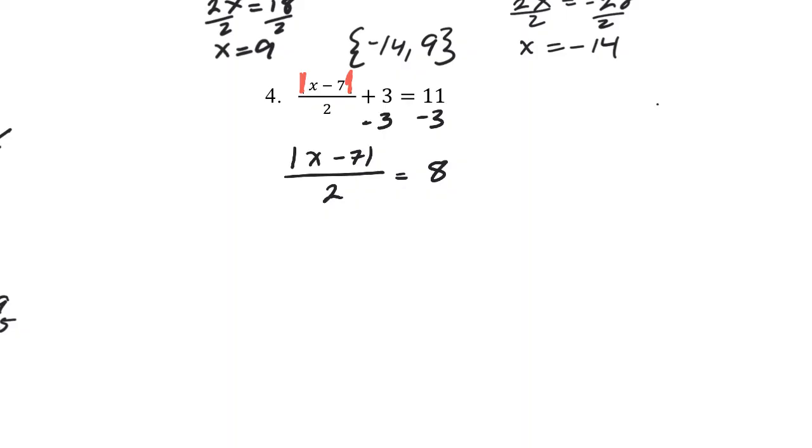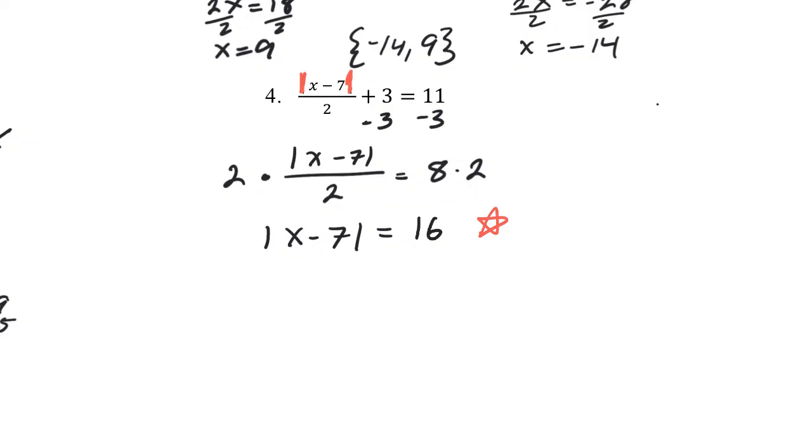Okay, now before we can deal with the absolute value in the numerator, we need to get rid of this denominator. So that's dividing by 2, so we're going to do the opposite and multiply both sides by 2. We have the absolute value of x minus 7 equals 16. Okay, so don't get rid of your absolute value bars at any point up until now because we still need them. We still haven't taken the 2 cases. That's what those are asking us to do.